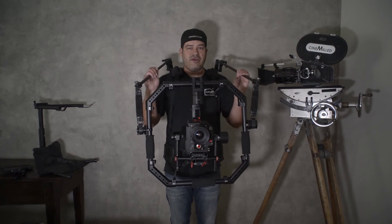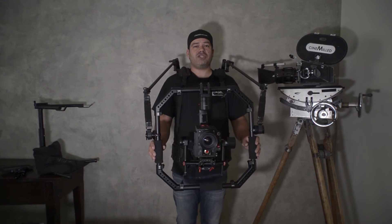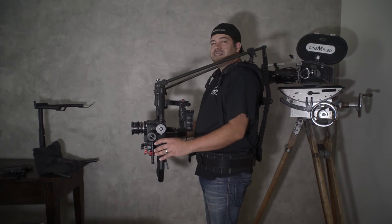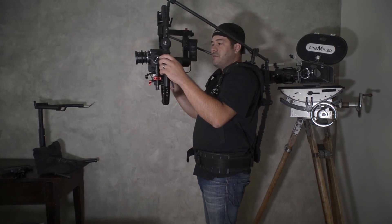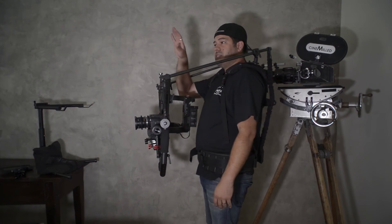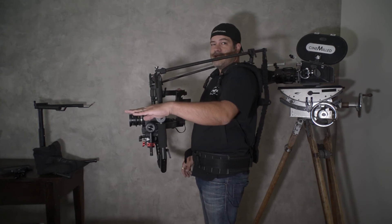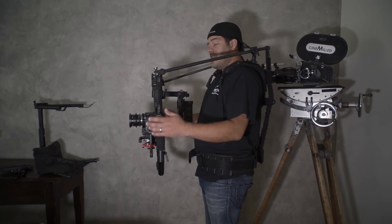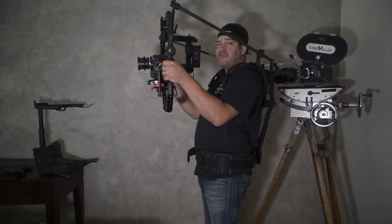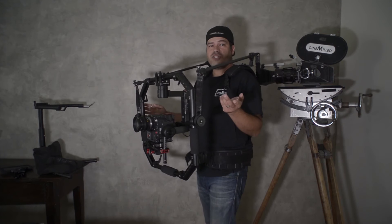Here's another trick. Let's say with the ReadyRig and this pro ring system you're going to do a follow shot of a person walking down the sidewalk. If the person's a child this lens height is fine, but a lot of people are going to be up here. I'm five foot eleven — fairly tall. You might need the gimbal higher. One of the things you could do is actually tension the rods a little bit more to sort of trim for head height. This is something we do with our Steadicam arms as well.